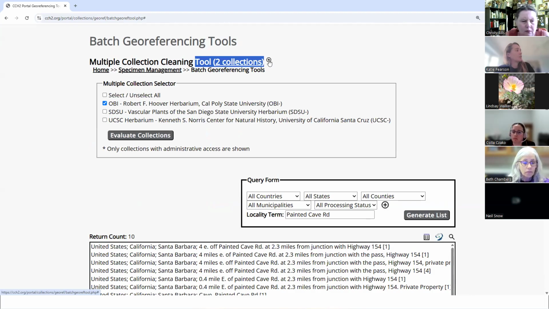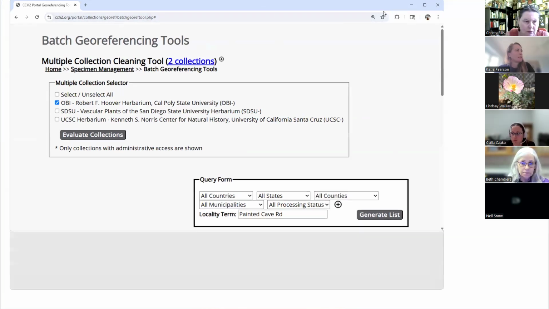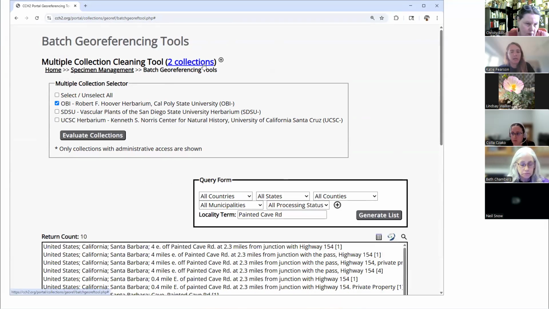And you can even add them from here. I didn't know that existed, but you could add more. That's probably only if you're the administrator of those collections then. Yeah, I don't see it. I'm an editor on another one, but I don't see that. That must only be available if you're an admin.